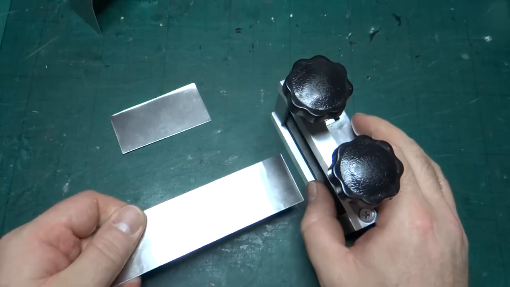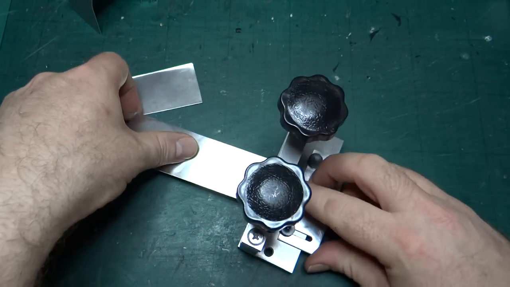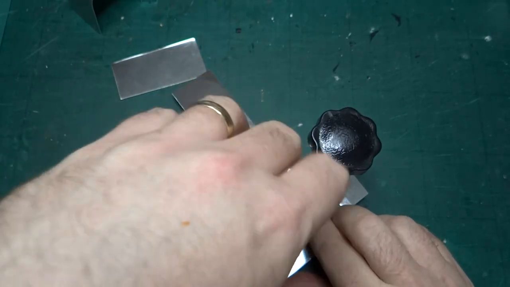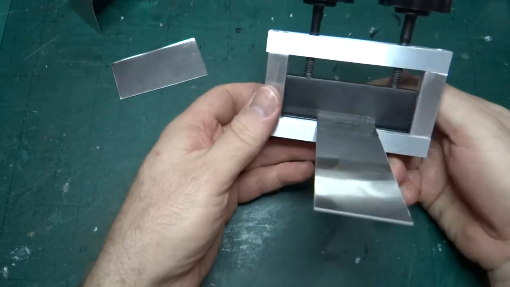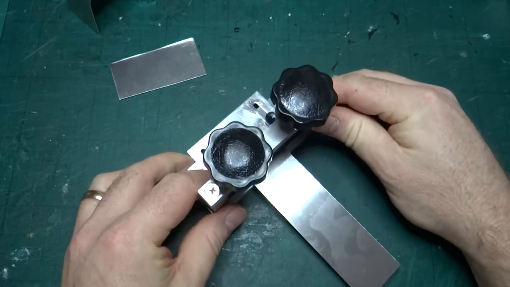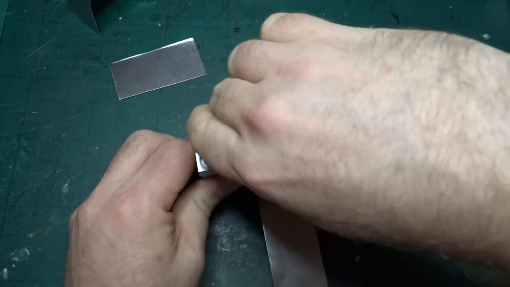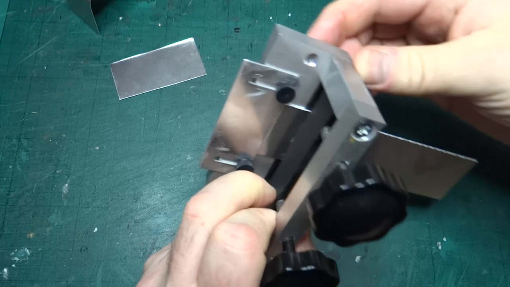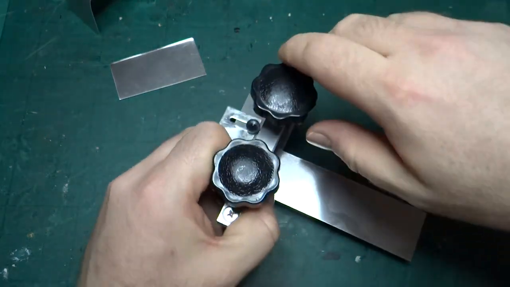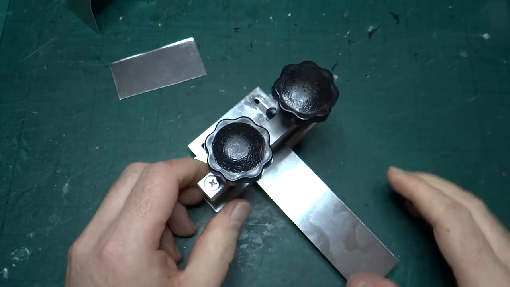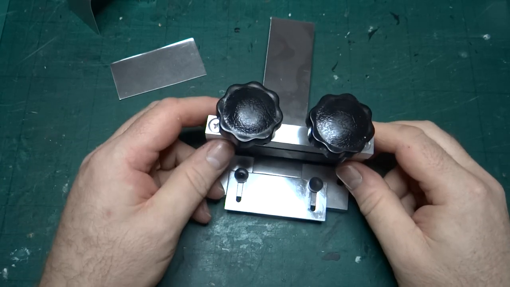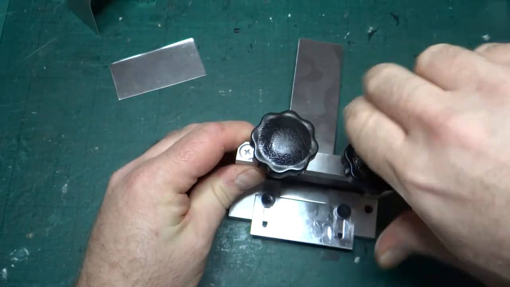So I'm going to try this one millimeter thick sheet, I'm going to put it under, put it against the guide, and then screw these down, at least so that it doesn't fall out. So that's not coming out now, and you can see it's kind of locked into this piece. So if I now try and turn these, I can, but obviously this thing has holes, so I could bolt it to a bench, but I don't have a bench to bolt it to. As a miniature thing you'd think it would be easier to do by hand, but I can't make a dent in this one millimeter sheet of aluminum, I just can't get it tight enough.